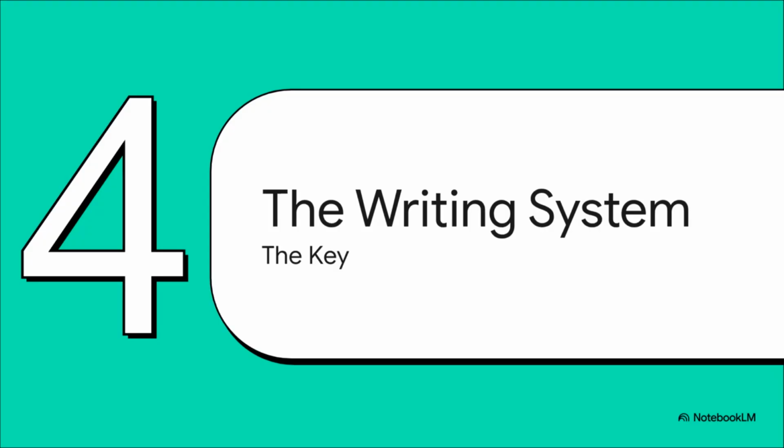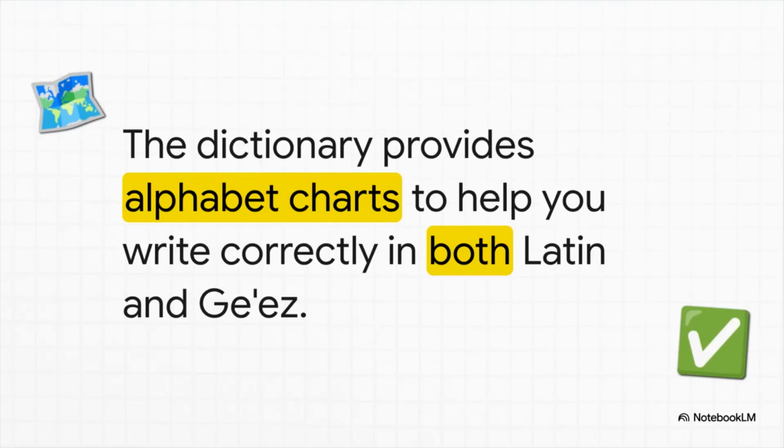So that leads to a pretty obvious question, right? If you're not a Geez expert, how in the world do you find the right characters? Well, don't worry, the dictionary has you covered. The site itself actually gives you the key. You'll find these really detailed alphabet charts that are basically your guide to finding the exact right Geez character for any sound you need in Bilen.